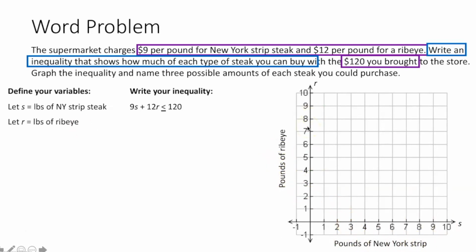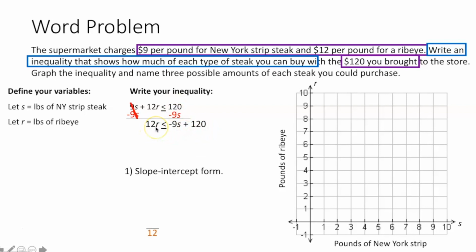Now, let's go ahead and graph this guy. So how do I graph this? First, we need to put it in slope-intercept form. Well, if R is going to be our Y, I need to get Y by itself, right? It's got to be Y equals mx plus b. So to get R by itself, I need to get this 9S to the other side. So I subtract both sides by 9S. These cancel out. And then over here, I could write 120 minus 9S. But again, I want it in slope-intercept form. I want mx plus b, or ms plus b in this case. So I'm going to put this term first and then add the 120 to it. So it looks something like this.